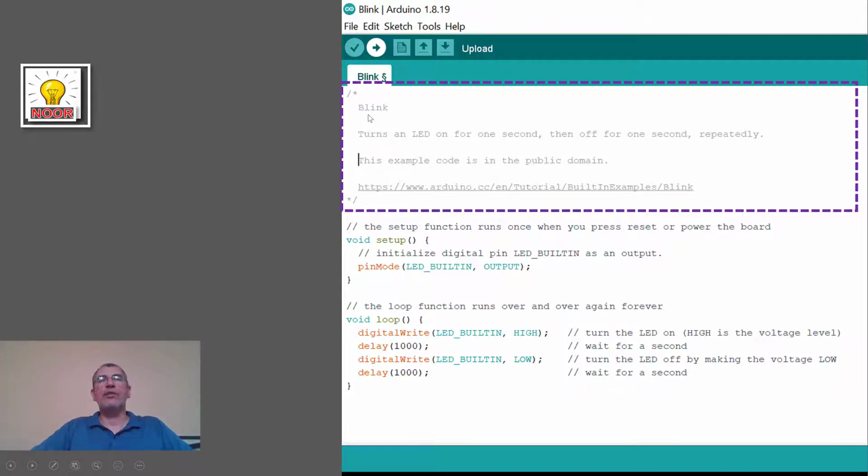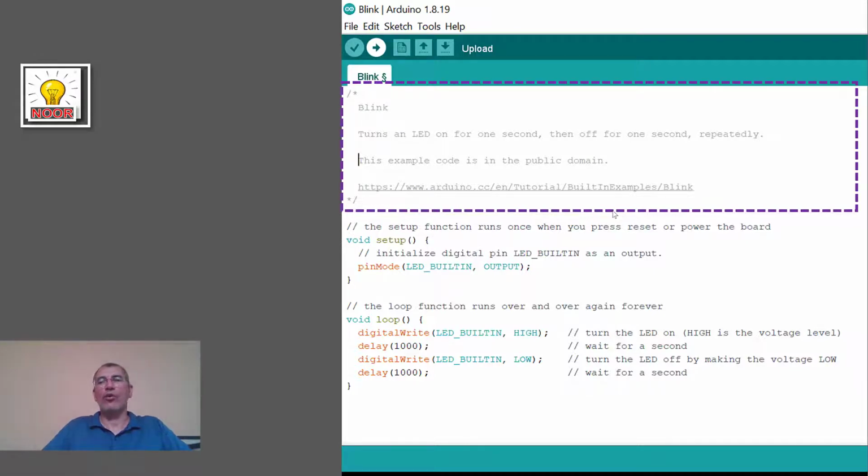So in here, for example, the title is Blink, and this code basically will turn an LED on for 1 second, and it will turn it off for 1 second, and it's continuously repeated until you abort the program. So the top purple quadrant here is nothing but a comment.